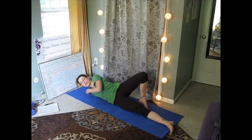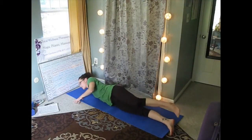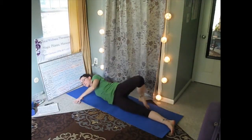And if you feel like it's uncomfortable, you might be resting right on the head of the humerus, the bony part of the arm. You want to come out of it, walk your fingers out more, and then try to go into it again. See if you find a better position that way.